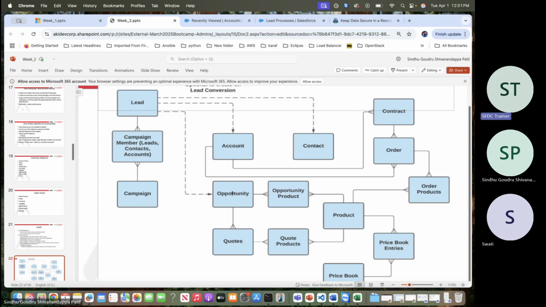And what are they looking for? What is the deal, right? So that sales deal for that particular lead will be stored in opportunity. And once the opportunity stage becomes closed won, that means the customer is buying the product. That's when the sales part ends, right? And then what you do, if the customer needs... see, that is not the end of the story, right? This is only the sales part.